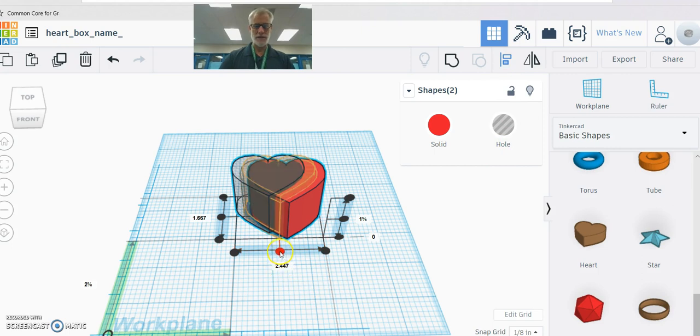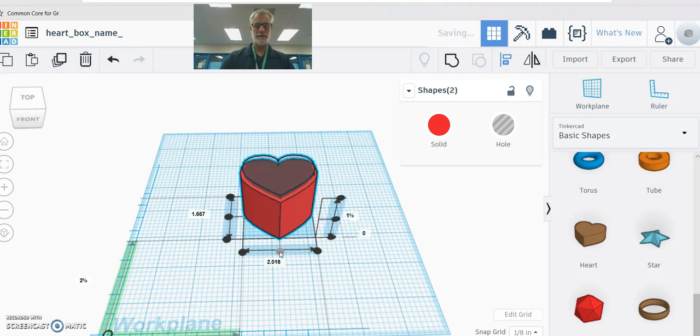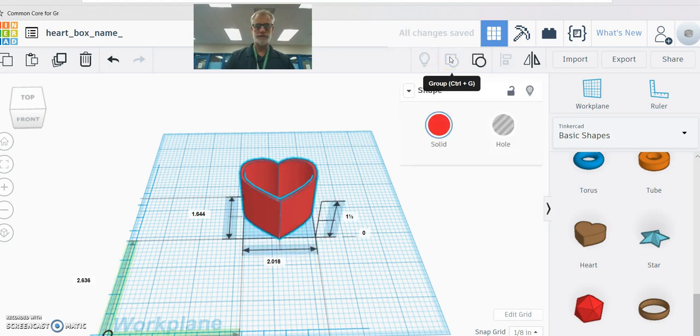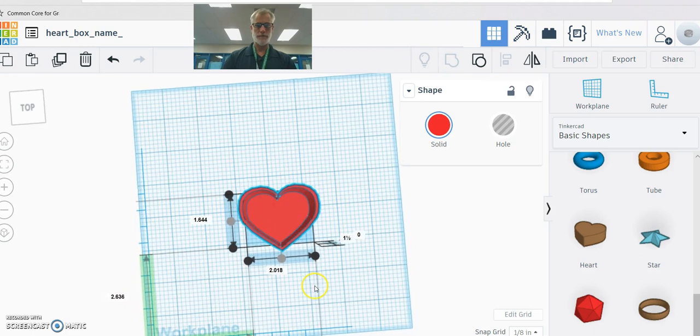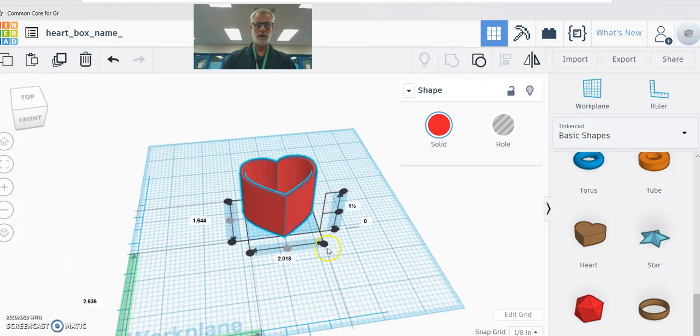So I'm going to center it on my x-axis, and I'm going to center it on my y-axis. And now, with everything still selected, I will come up here to Group, and I group those two objects. Now I've got a hole going through my heart, okay? Right there like that.